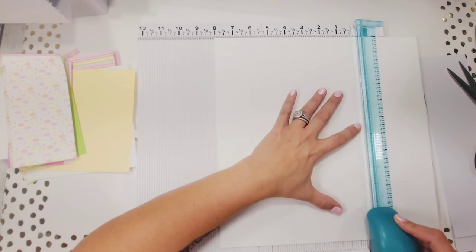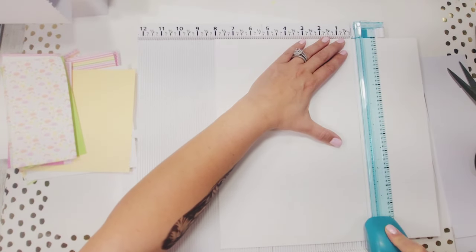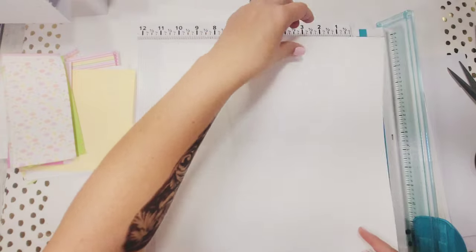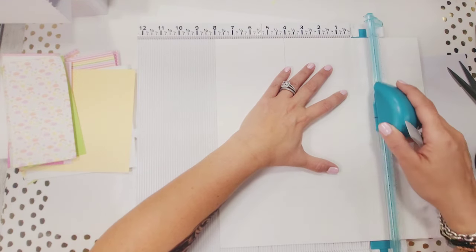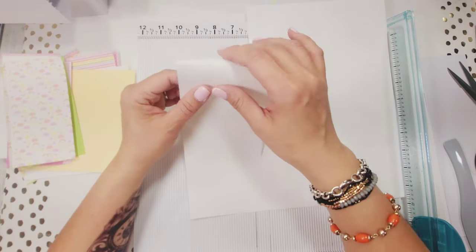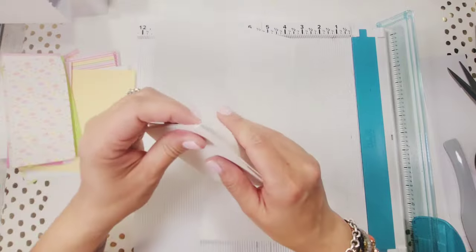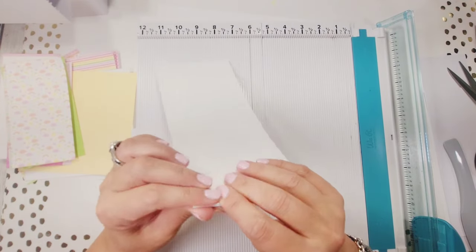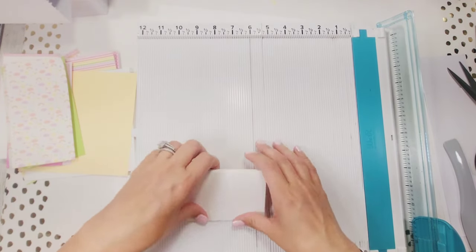Next, you're going to move this and you're going to cut. Obviously, you can use your scissors to do this, but I realized that I'm already here. And then you cut from here down. So this you leave attached. You're going to turn, and this time you're going to leave this attached and this one you're going to cut. Exactly the same as what we did. And then you just do that. That's it. And then you fold it however you want, but it's going to be accordion fold. Like that. Then this goes down. And then you accordion fold it again. And then this goes here. That's why you leave it attached. So they're all attached together. So my friend, this is your accordion mini album. Just like that. This is it.